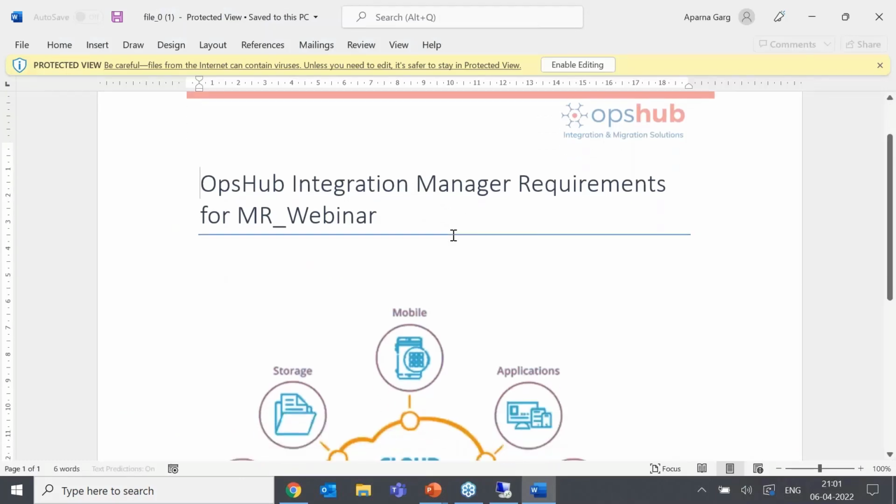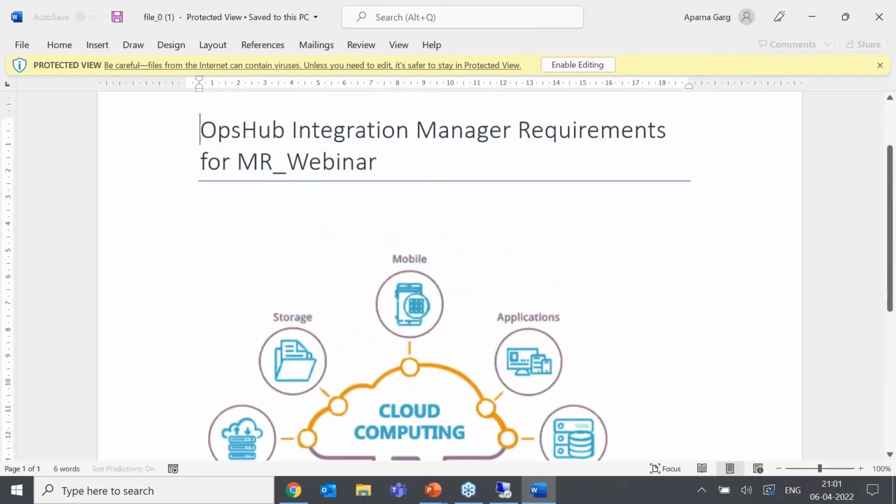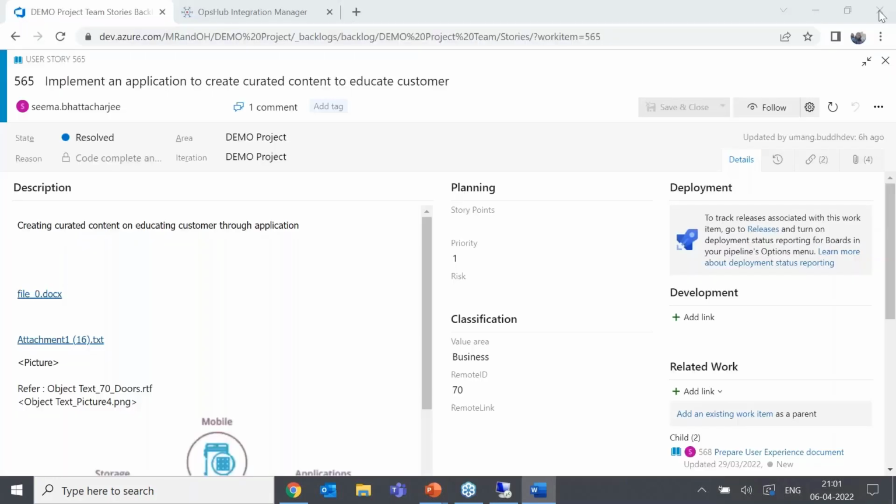So it has retained all the formatting, all the content. As I said, the data is completely as it is. The view that the user had in DOORS, there is no data loss at all. Just the tool has been upgraded.